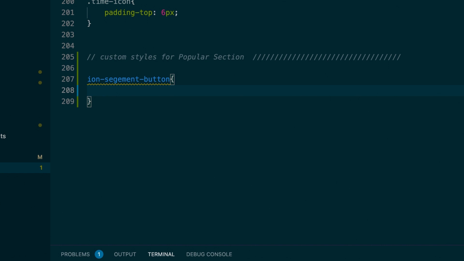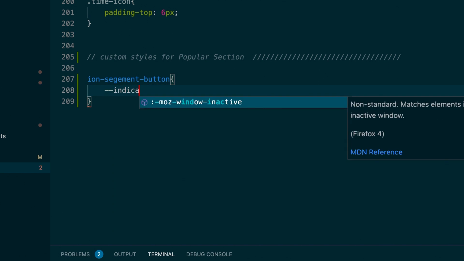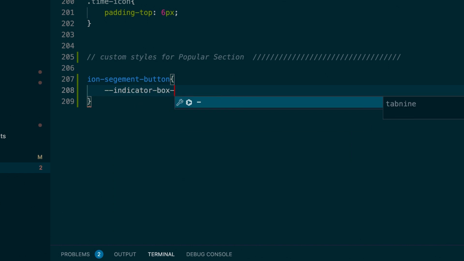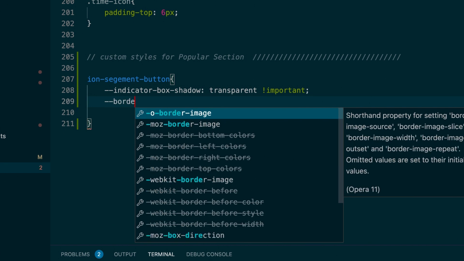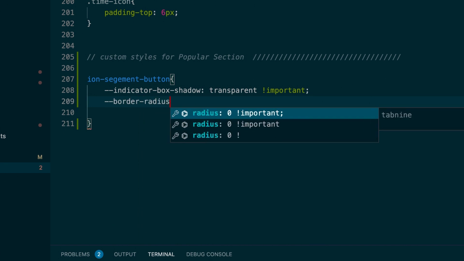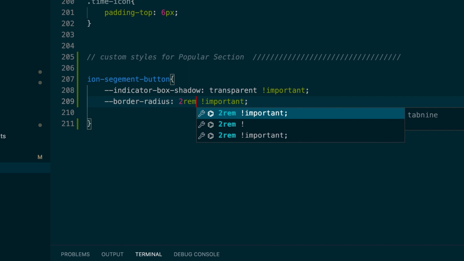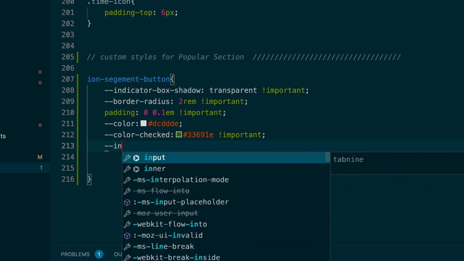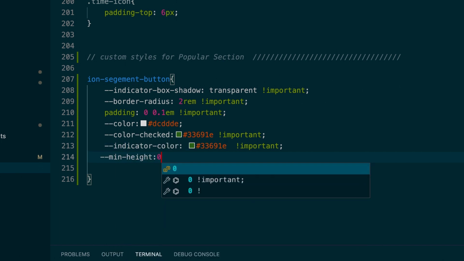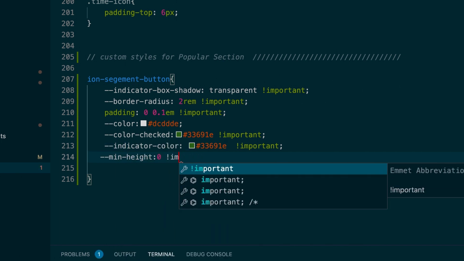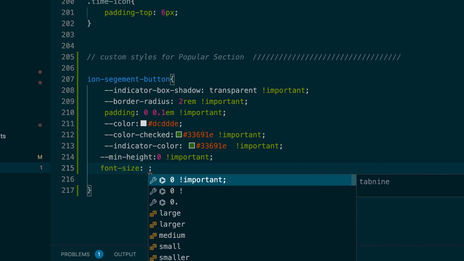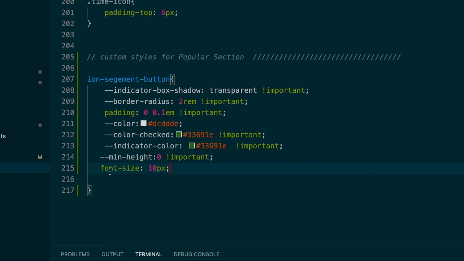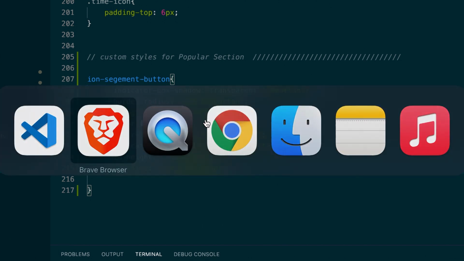Then let's give it a style. So let's save and go and check it out.